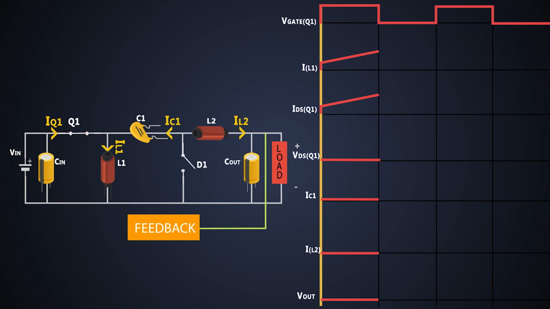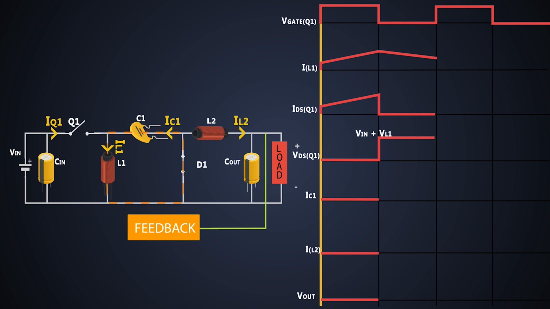Now, in the second stage, the MOSFET is turned off. As the inductor provides energy to the capacitor, its current starts decreasing. The MOSFET is off, so the input is cut off from the circuit, so there is no current flowing to the MOSFET. Due to this, the voltage across the MOSFET will be equal to the input voltage plus the flyback voltage generated by the inductor, because the polarity of the input voltage and inductor voltage are in the same direction.